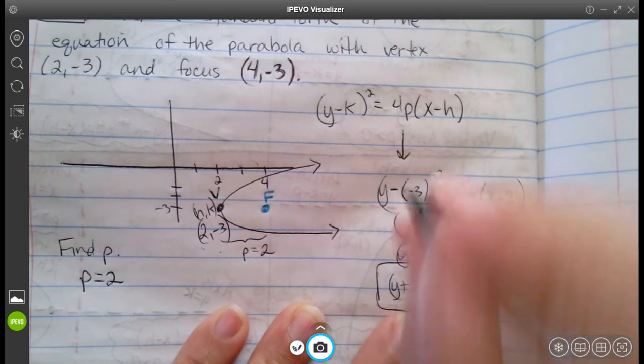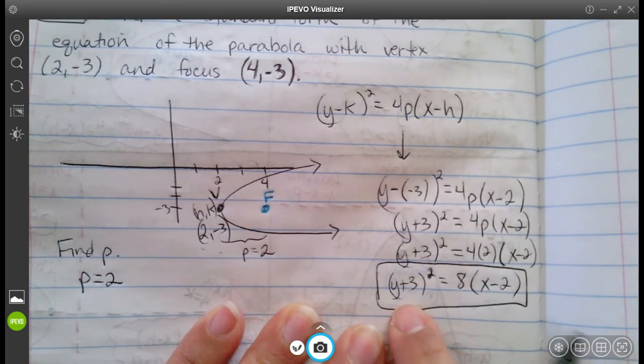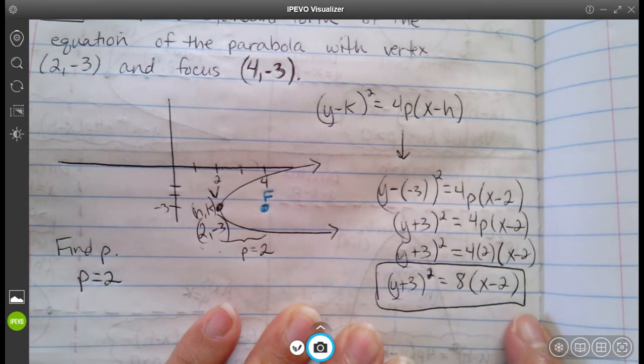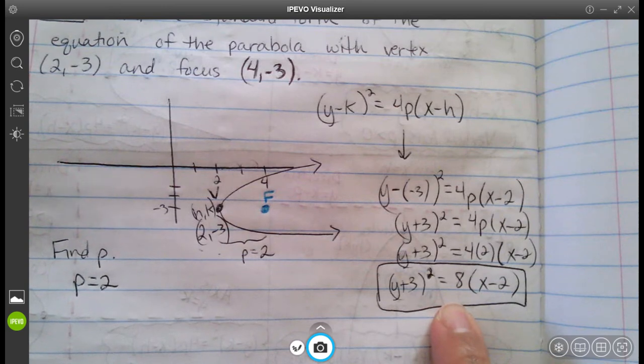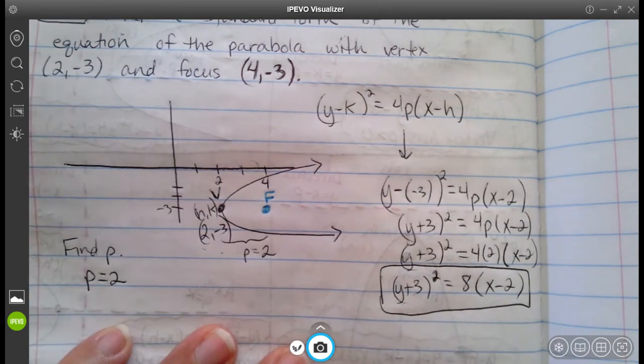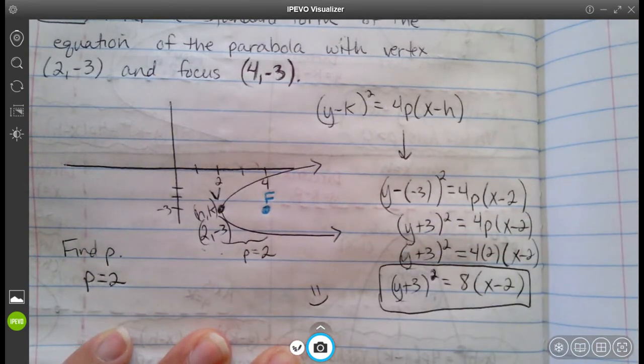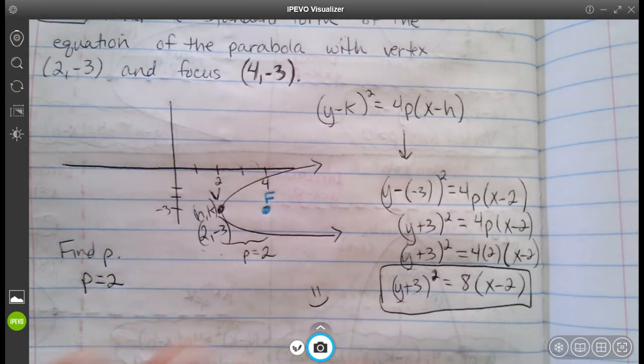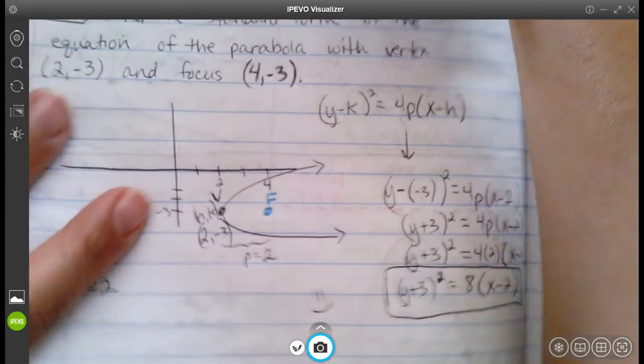Easy, because we want the standard form of the equation. So standard form is something squared and something that's not squared, with our 4p, not the p-value, but 4p in front of the other one. Okay? So yay, second smiley face. Let's see how many smiley faces we can get this time. Okay, done. Moving on, example 3.